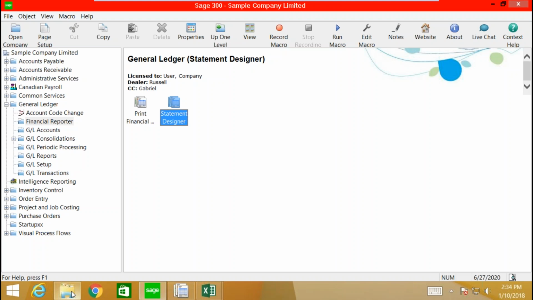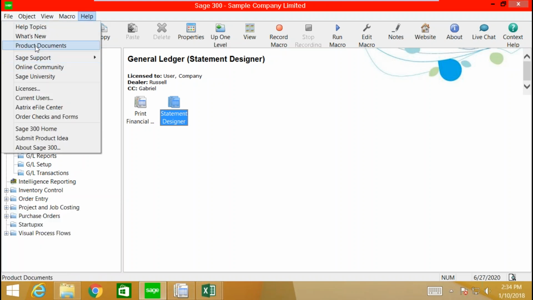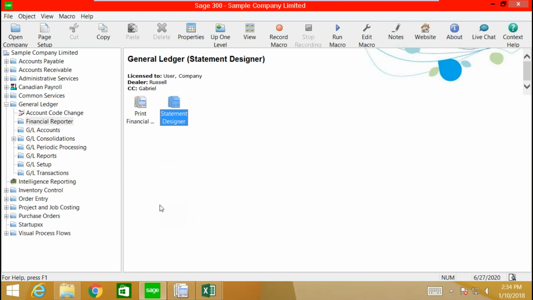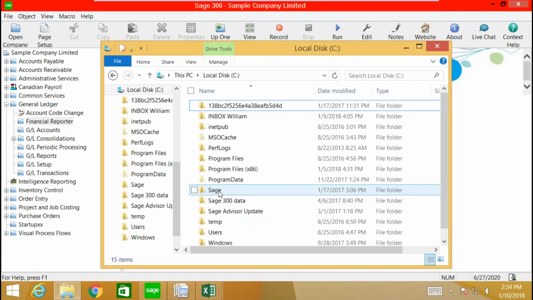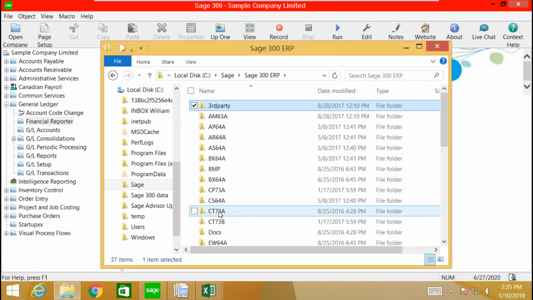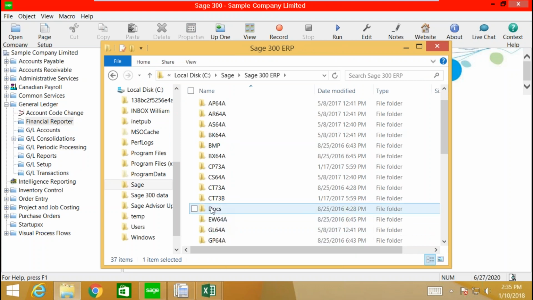So if I go into wherever your program is installed, you can also go to help. You can go to product documents. Now in the new version, it goes off to a website, which if you don't have a web link, of course it will not work, but it's still there in the old fashioned way. You go to wherever your program is installed, you go to the folder and you look for something called documentation or docs.